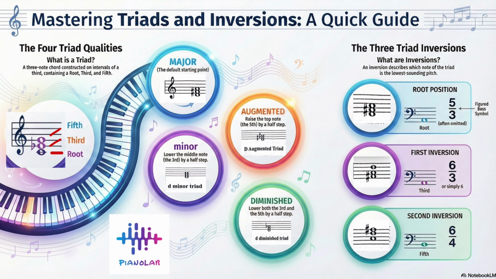Right. But for faster recognition, the trick is to see its internal structure. A diminished triad is just 2 minor thirds stacked on top of each other. Ah, okay, so it's much more compressed. Exactly. And that density is why it sounds so tense and why it functions so powerfully to lead to other chords. That tension just begs to be resolved. That connection between how it's built, how it sounds, and what it does in the music, that's the real insight.